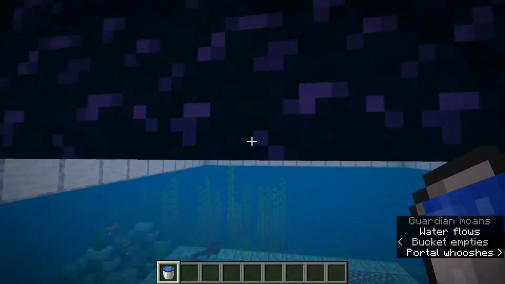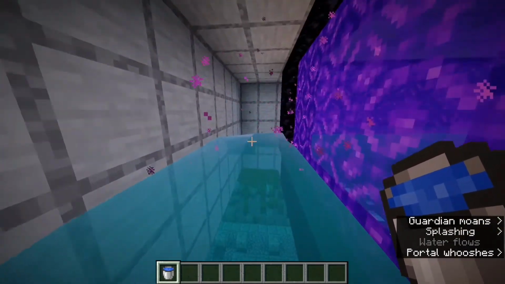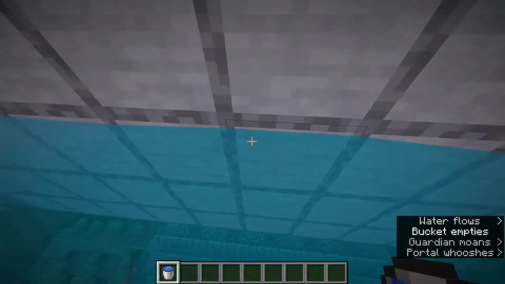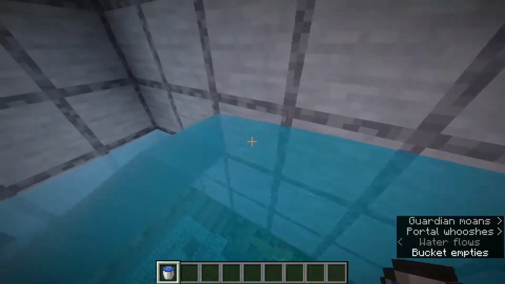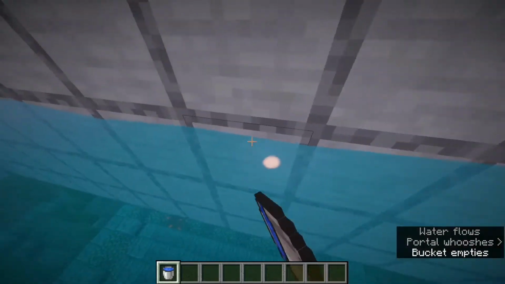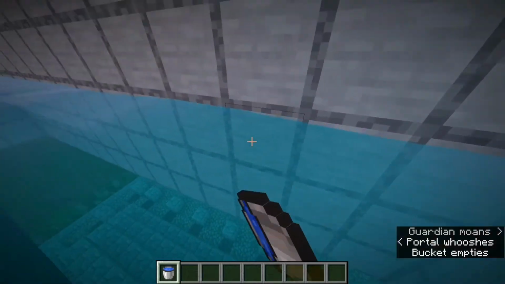So go around like that and then do the same thing on. It might not have been clear, but you must also do the same here for this wall. So basically just go around like so, and by doing this we are bringing the level of the water up by 1 block, which means that it'll be easier for our guardians to fall into the portal.